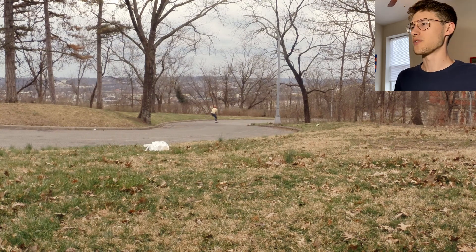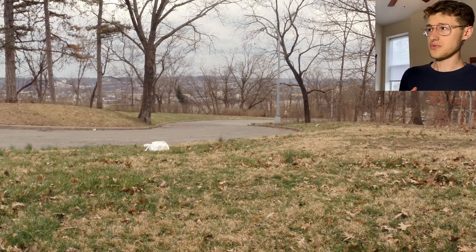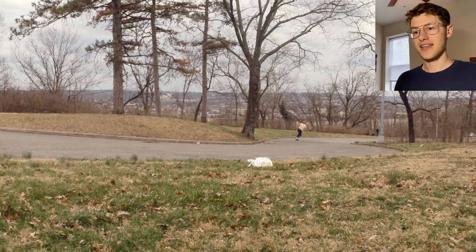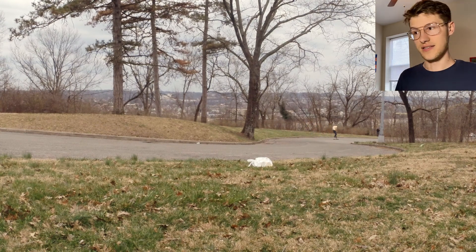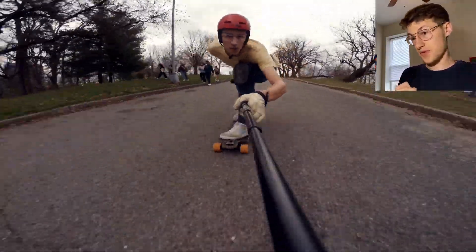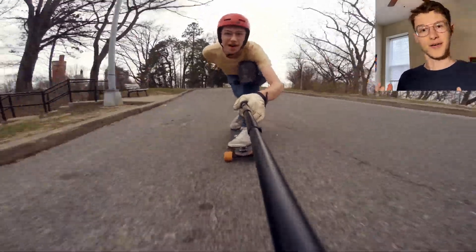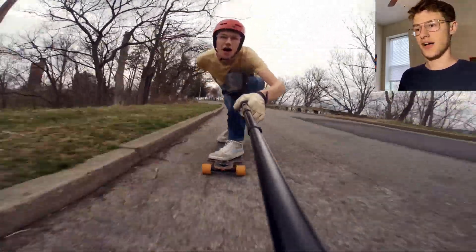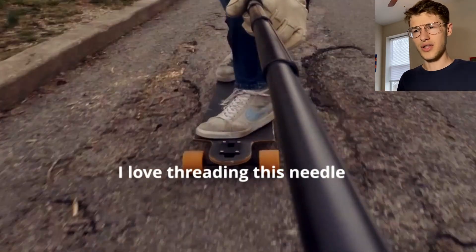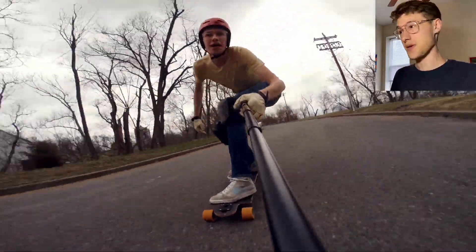Another issue I found was it's easy to get stuck in the heelside slides. It's really easy to get your weight a little too low and a little far back, and just be along for the ride until you can manage to regain control. In order to get the right control, you have to be very deliberate about your input during heelside slides. You have to be very much on top of your board, and you have to have the lower body isolation and flexibility to snap that board out and snap it back in.